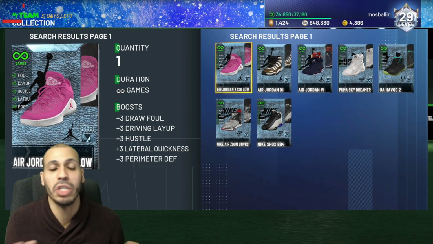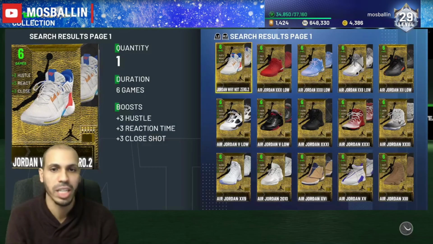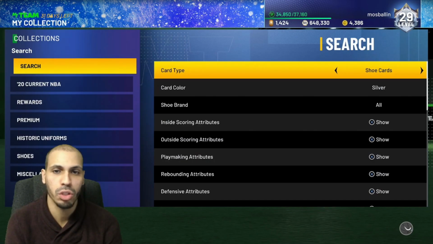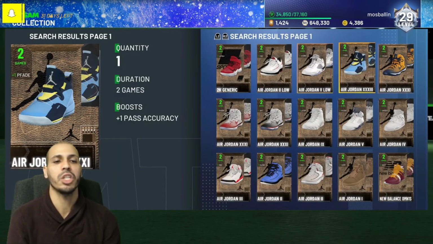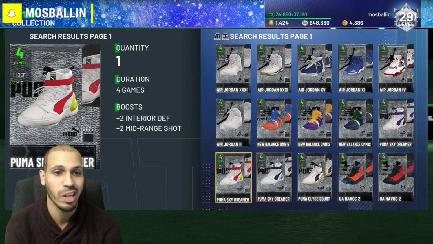So I'm not telling you guys you have to go out there and buy yourself diamond shoes, because all shoes add stuff, right? Gold shoes add +3 for a couple of different things. You got silver shoes that add +2s, you got bronze shoes. So when you're in an important game, I recommend using some shoes. It'll definitely help you out in the long run.